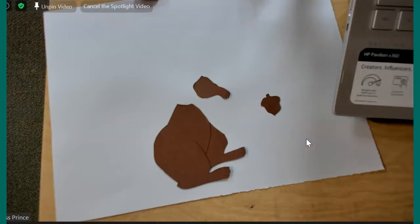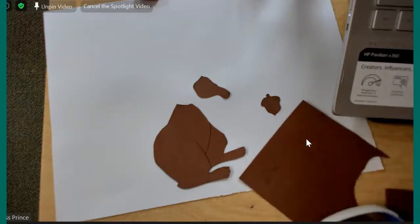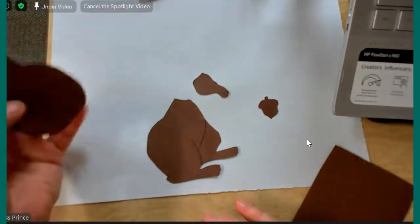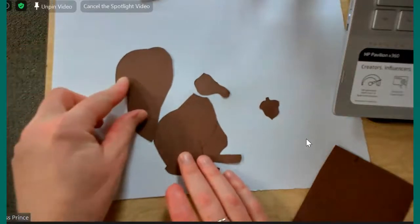Yes. Yes. Like, is it like this? Yep, you're doing great. Okay. Here's the tail. Like one leg bigger than the other. Yep.